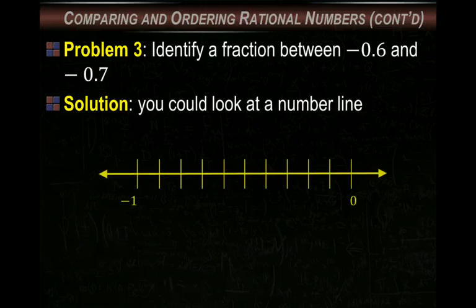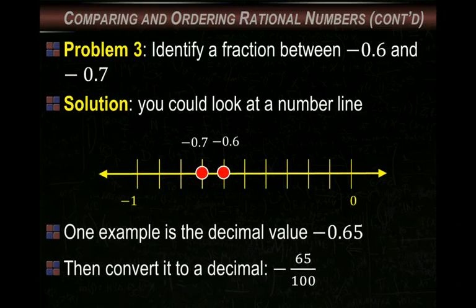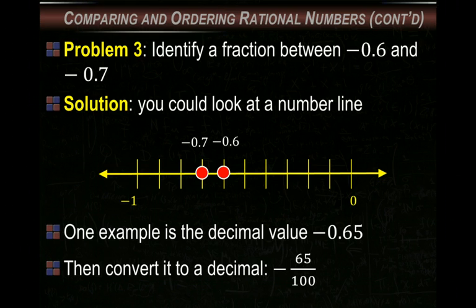Okay, here's another problem. This could again be an exam question. What's a fraction between 0.6 and 0.7? Well, if we put it on a number line, 7 and 6, they're right beside each other. But again, here you'd want to be converting those decimals into possible fractions. So I know a number between 0.6 and 0.7 is 0.65. Right? That's in between those two. But what's 0.65 as a fraction? Well, I can just put 65 over 100 to make it a fraction. Now I could reduce it from there. I'm not going to, but I could reduce it at that point.